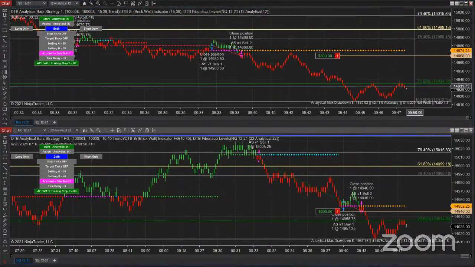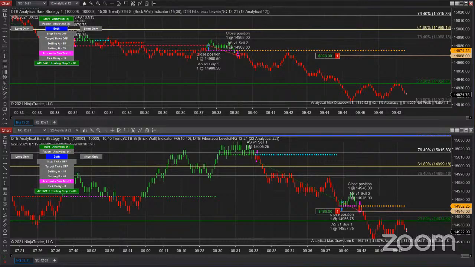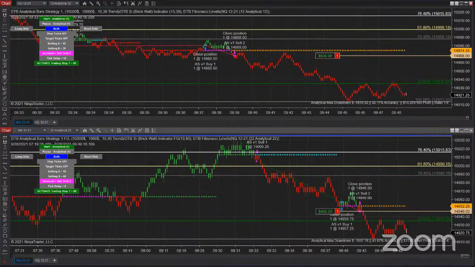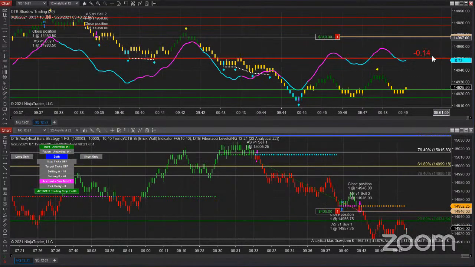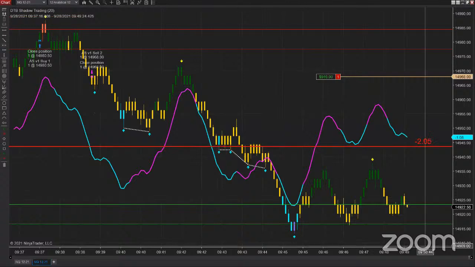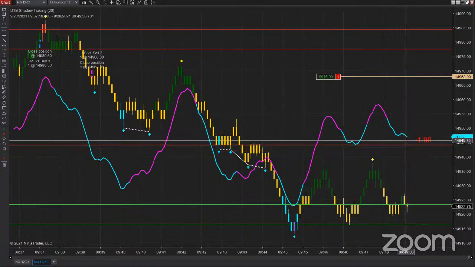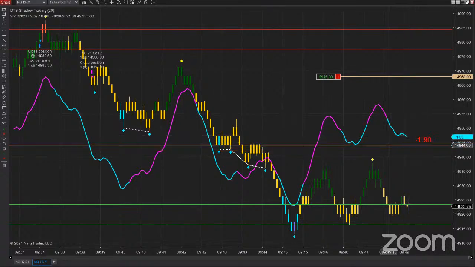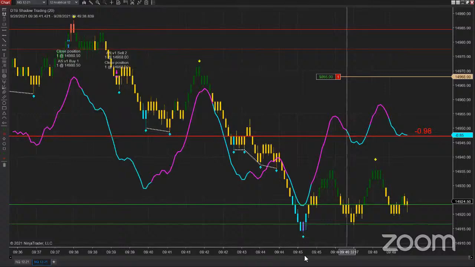So there, you know, that price again at the 23.6, and look how it literally just came and kissed it. It'll be interesting to see what the shadow trading is telling us. So now we're getting a little bit of a gap between the momentum line and the price. I'll just see how much of a gap that really is.